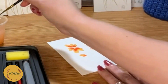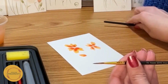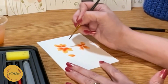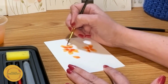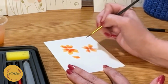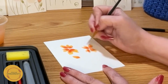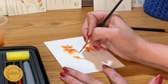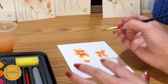And then with my liner brush, this is a number two. This one was a number eight. I'm going to get some of that color, just a little bit, just so it's on there. And this is where I'm going to shape it if you want to. You go around the sides, kind of define it a little, push it around. Watercolor really is just pushing it around. And you don't even have to do anything with this one, really. You could just let the water take care of itself. Actually, I kind of like the way this one's flowing on its own. I'm going to leave that one alone. Actually, I'm going to leave them all alone. They look pretty good. And then this one, the bud, they tend to be a little darker because they haven't really bloomed out and got a lot of sun yet.